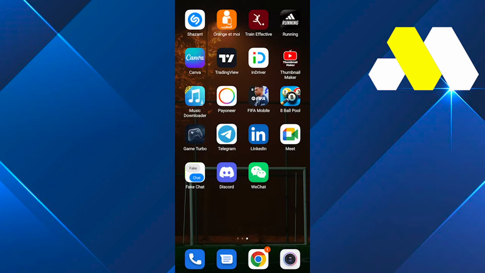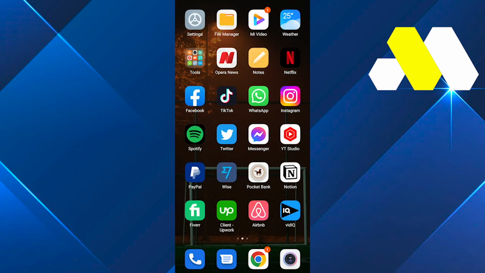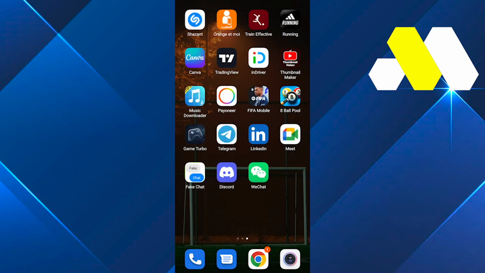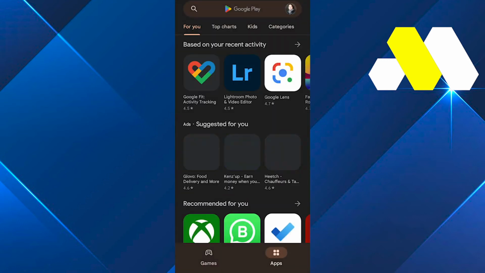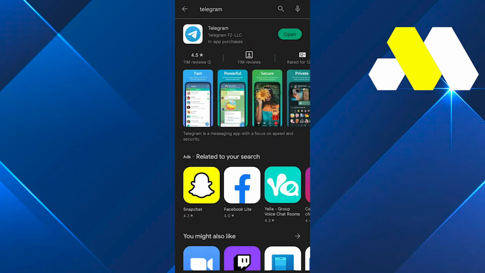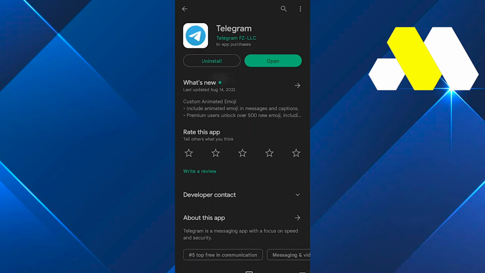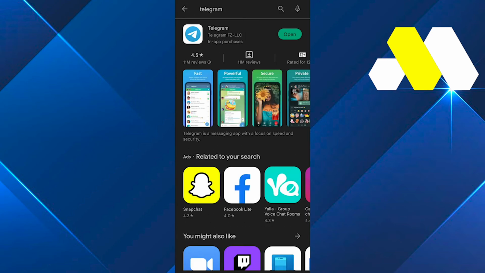All you guys need to do actually is just end the program itself. So just go ahead over to your application manager and remove the app and then just relaunch it again. Or also you can delete your Telegram app from Play Store or App Store, whatever phone device you have. I'm pretty sure that will solve your problem because it happened with me before. That's exactly what I've done.